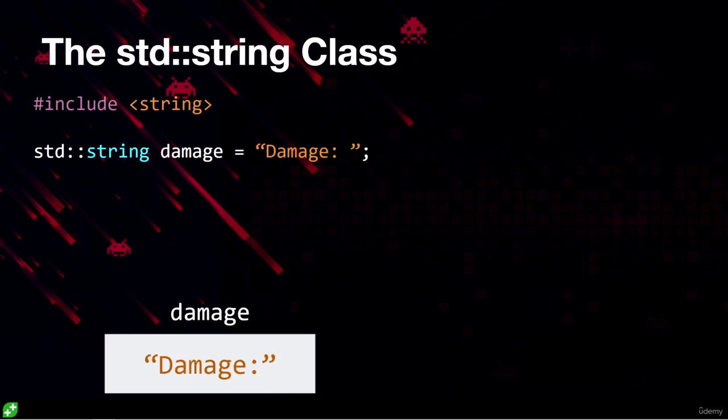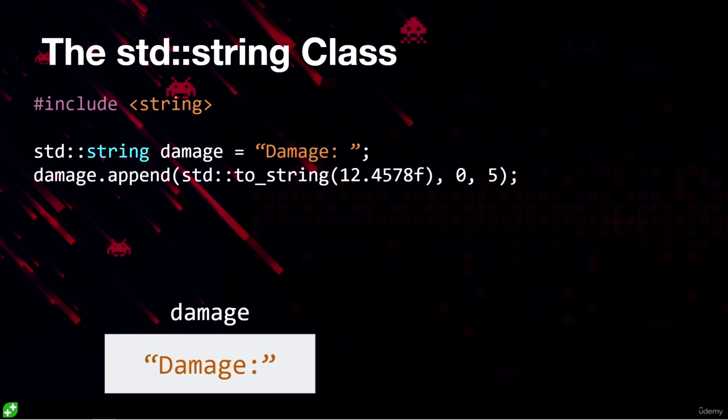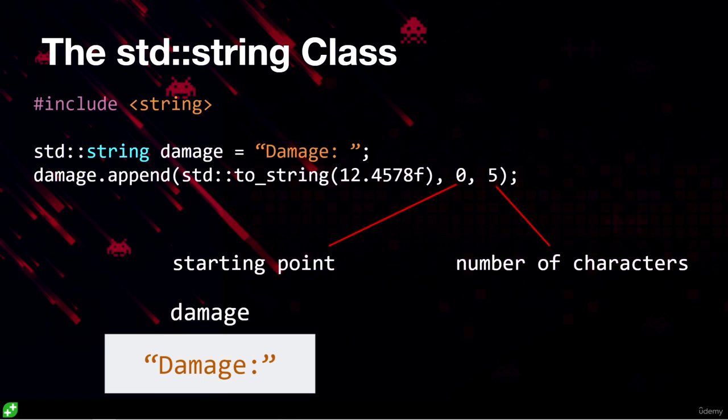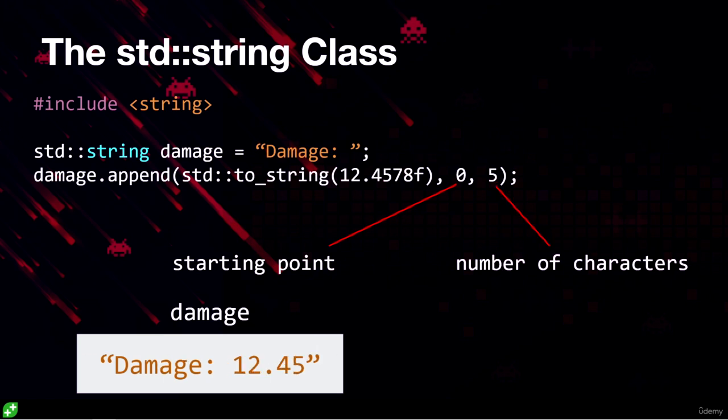But there exists yet another version of the append function which has multiple parameters. The second parameter is an integer designating the starting point of the string we're passing in to append, and the third parameter is the number of characters we'd like to keep. So if we choose 5 here, then we're going to append 12.45, as the decimal point counts as a character.